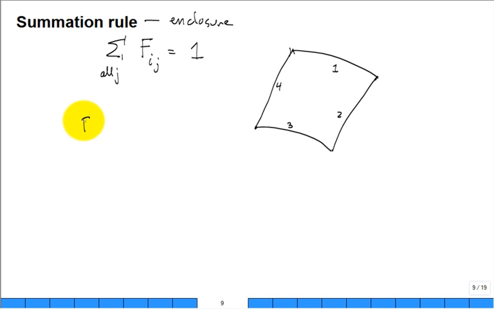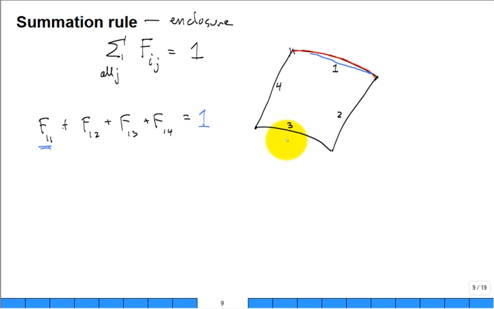So the view factor 1 to 2, well, I also have to consider 1 to 1, which is kind of weird, plus view factor 1 to 2, plus view factor 1 to 3, plus the view factor 1 to 4. See, surface 1 is slightly, what do you call that, concave? Some of the photons, let's say from this side of 1, could skim out and hit surface 1. Not a lot, but 1 to 1 could be something. Then you could get 1 to 2, 1 to 3, 1 to 4. They all have to add up to 100%.